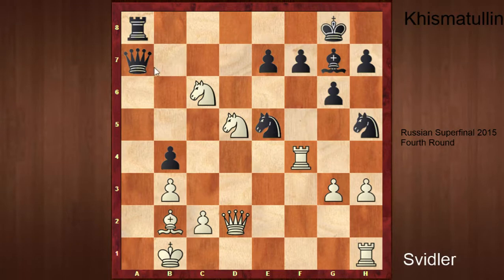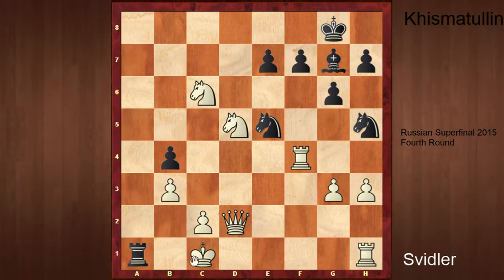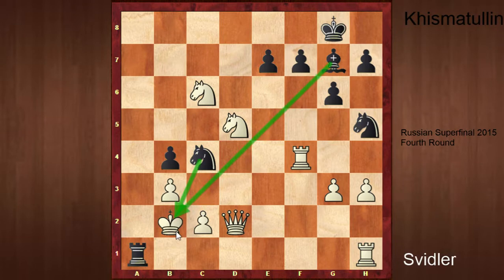And the final combination is queen a2 check, king c1, queen a1 check, bishop takes a1, rook takes a1, king to b2, and knight to c4 or d3, double checkmate. And this was actually on the board, so that's the way it ended the game.